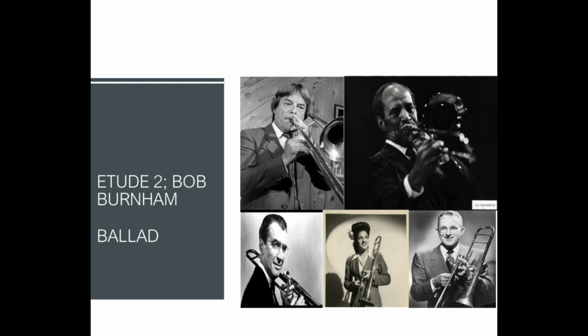These trombonists, in my opinion, have made huge contributions to the jazz trombone lineage as far as ballad playing. I'm sure some of you already know some of these trombonists and their names and faces because of different parts of their career. However, I wanted to highlight these trombonists in this style of music, especially for the trombone. So let's get into Etude number 2.